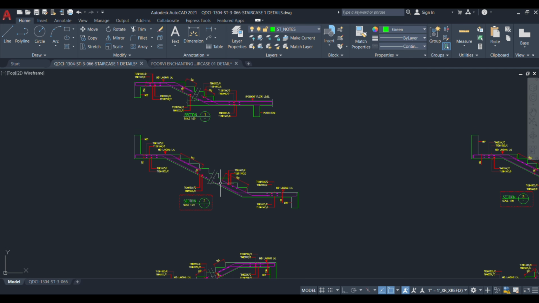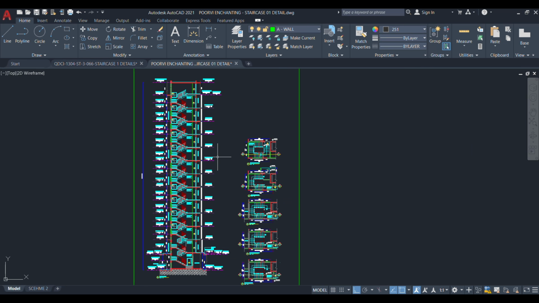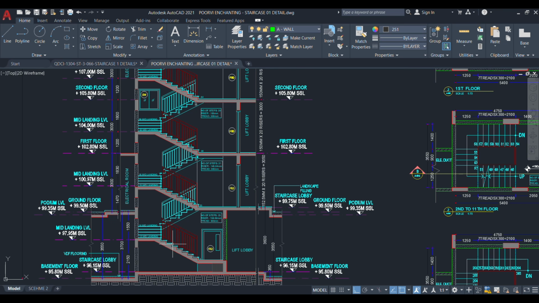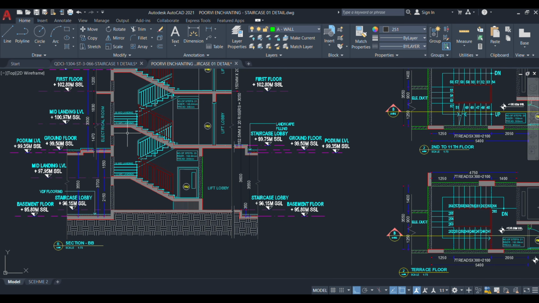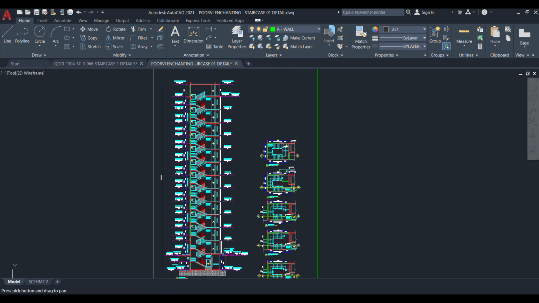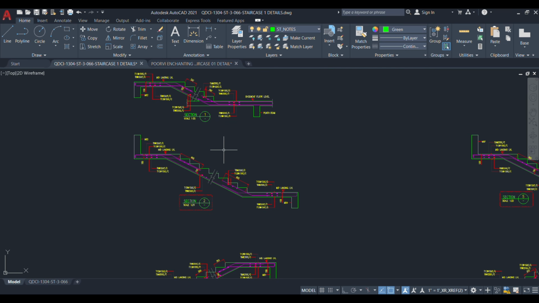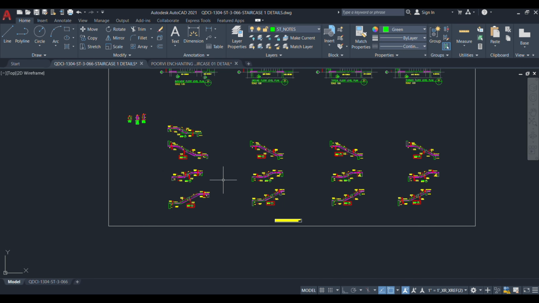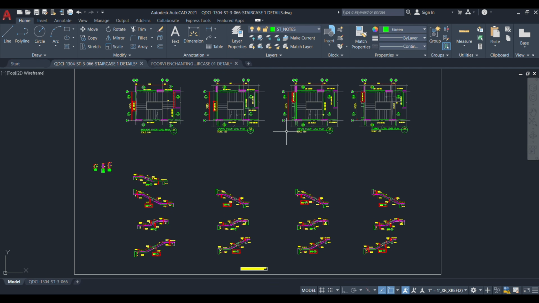structural drawing. But the dimensions, landing levels, length and breadth, everything we have to refer from the architectural drawing. How many risers there are, what the width of the riser and the height of the riser are, floor to floor height and landing to landing height, everything has to be referred from the architectural drawing. So according to this architectural drawing and this structural drawing, I have created one automated Excel sheet to calculate this BBS.